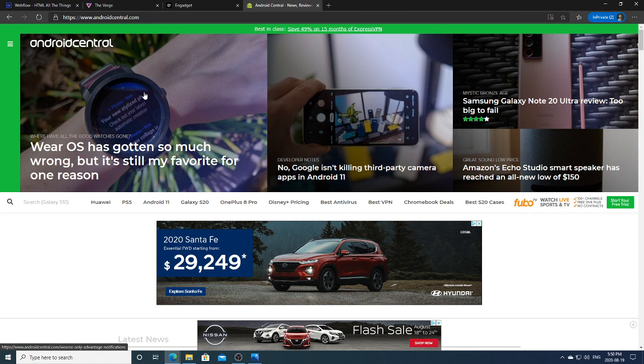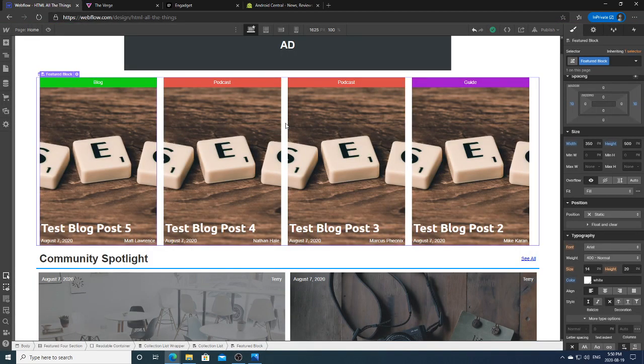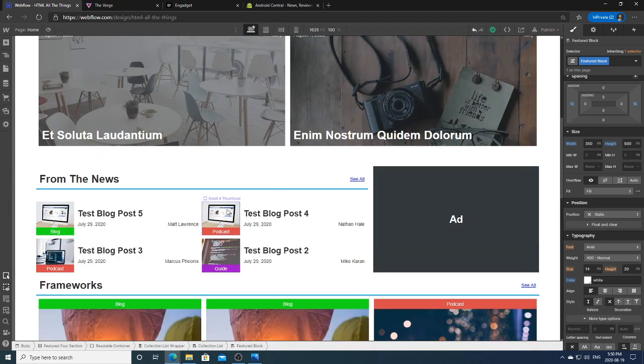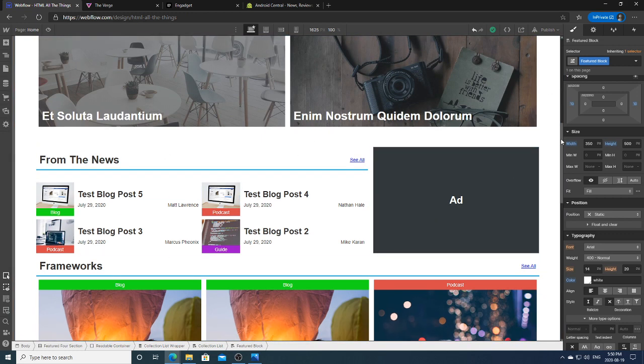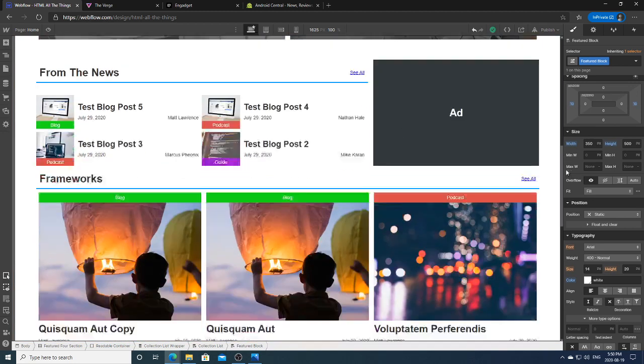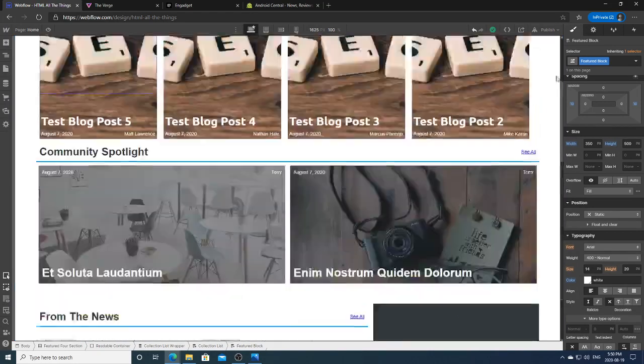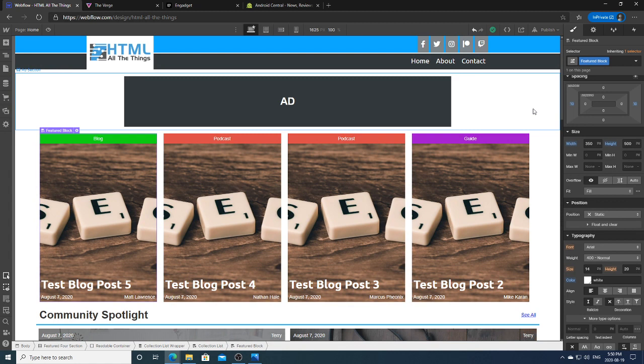I'm just wondering, should we do some more modern stuff like this? If we go back to our design, this looks kind of, it's not archaic, it's fine. We have our own overlays, and this is pretty standard. Obviously we've got to get the typography and such figured out for that, but that's pretty standard. This is a little spaced out, a little weird, so we can fix that. Stuff like that. This is all pretty standard. It's just sort of in demo form right now. I'm just wondering, should we really modernize the top and then put the ad underneath?